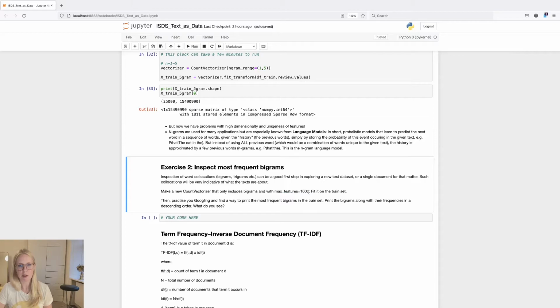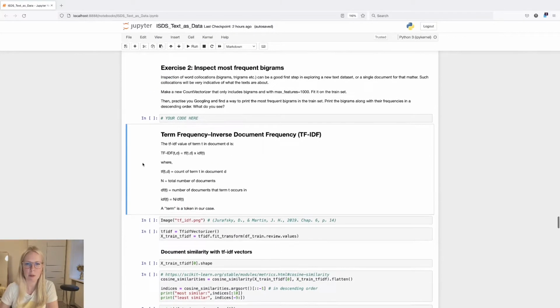And when you use this max features parameter in the count vectorizer object, you are saying that you only want to keep the tokens that are most frequent. So you're only keeping the 1,000 most frequent tokens in your dataset. And this would mean that your vocabulary would only be 1,000 words long.